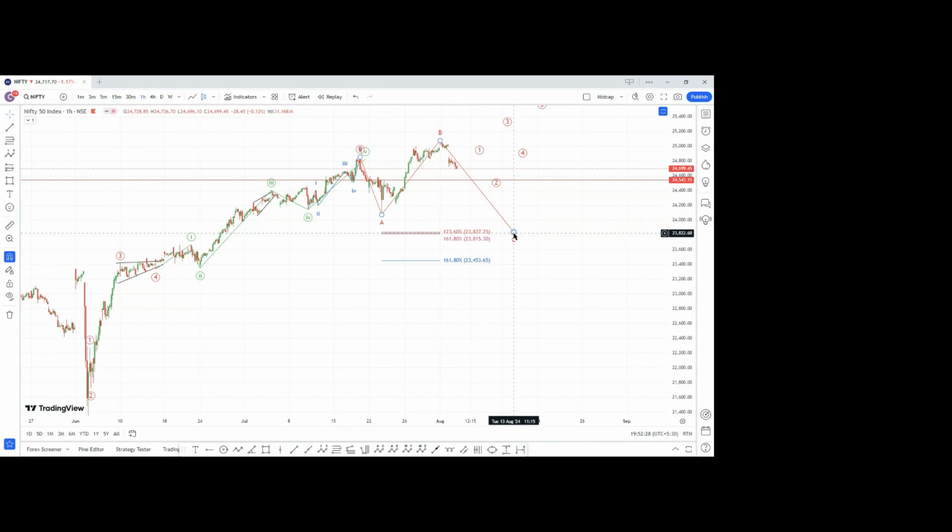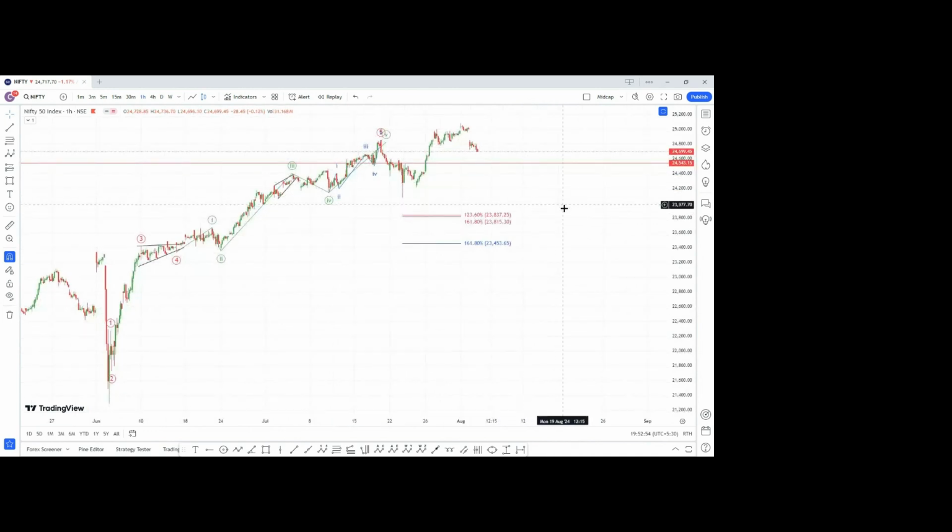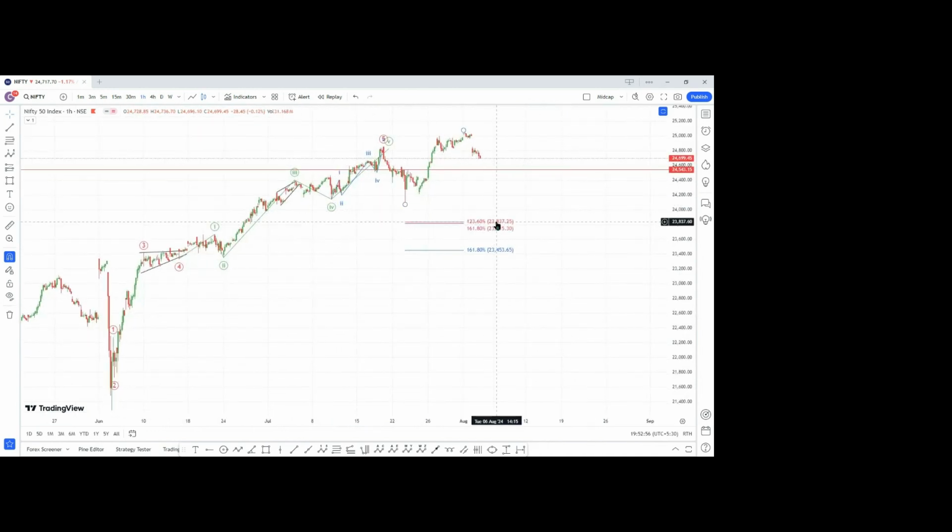But again, going with the alternate view, if this particular set from 23rd of July is an impulse, this was one, this was two, this is three, we are in the fourth, and the fourth is only allowed to drop till 24,453. And if we are dropping till 24,453 in the fourth wave, that will also bring us an ending diagonal pattern. So there are the two views. I'm sticking to the initial view, but the alternate view is also open. So it's better to wait and watch, and understand in which fashion the waves are coming down.